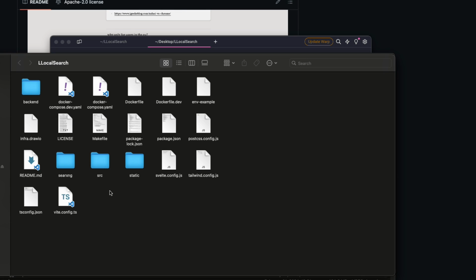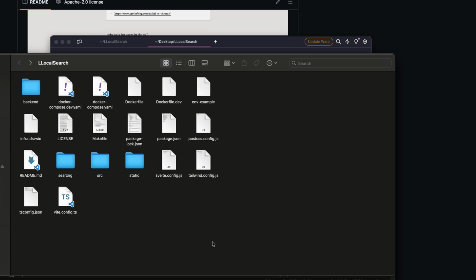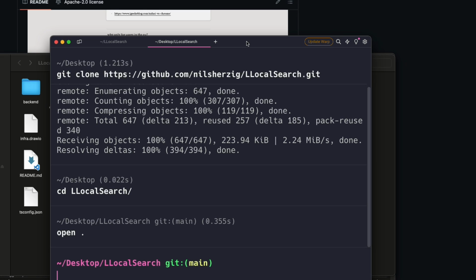At this point, we have not downloaded the model. All you have got is the front end, back end, and the engine it runs. You can see Tailwind, you can probably see some Go files here and there, and then you need Docker Compose. So the first thing is you have cloned the repo. That means the source code is on your local computer.